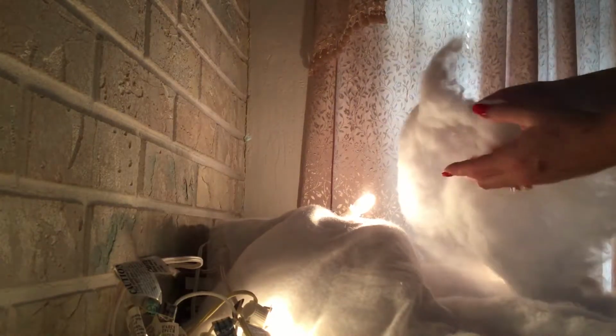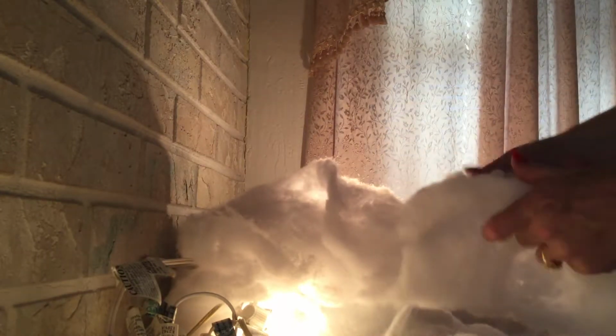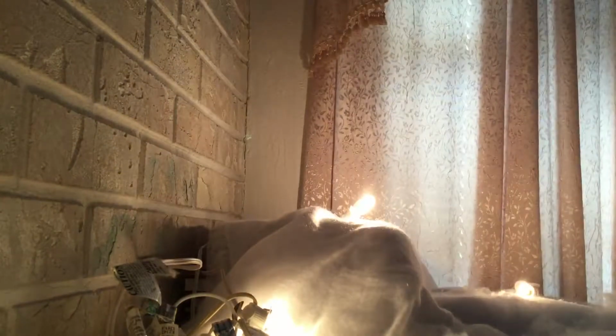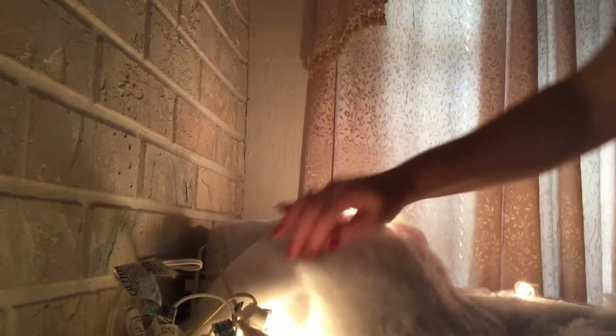I want to show you what I meant by pulling it apart. This is how it comes out. You can pull it gently and it'll come out in sheets like this, but then you can also separate it again into other layers that are very thin, and that's what I want, just whisper thin layers. So I pull that apart, and then I can apply it right to the hills just to make it look a little bit more realistic, like real snow. And I like the dimension of that batting, but it's pulled in thin, thin, thin sheets.